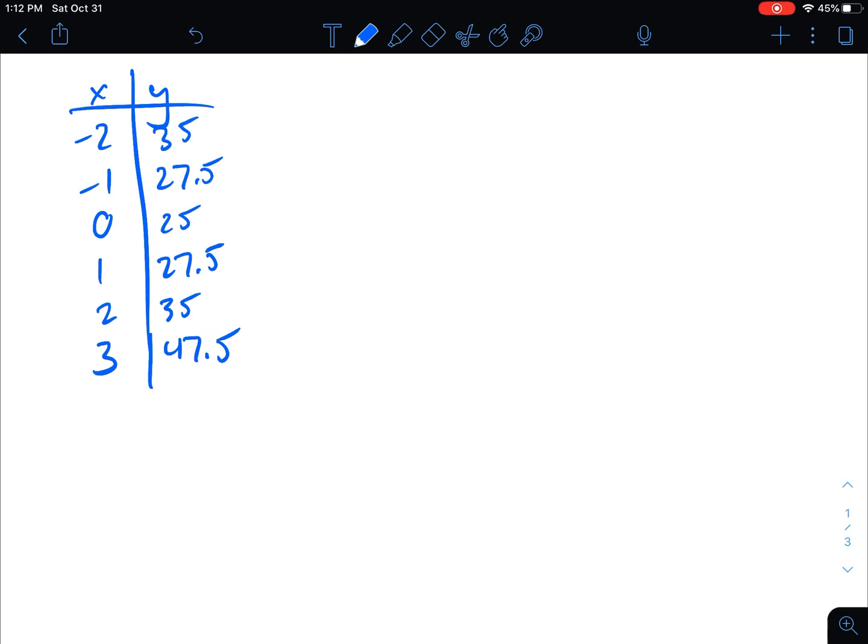Okay, this one's got decimals, but it'll still work out. When I'm looking at it, I've got to figure out where is the vertex here. I'm looking at the y values, and I can see that it starts off 35, then it goes 27, then it goes 25, then it goes back to 27, back to 35. This point right here, this has to be the vertex. It's sort of symmetrical around that point. You can see how it's going down to 25, and then it starts going back up.